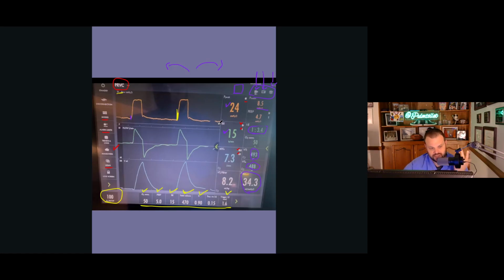If the patient's failing an SBT for tachypnea or something, it's much more powerful when you take a screenshot or a video of what the patient was doing on SBT. Then you can tell the attending or whoever, hey, the patient was tachypneic or they were not pulling big volumes, and I took a screenshot, and you can show the screenshot to whoever, because how the waveform looks could impact what you might do next to help the patient get off the ventilator.